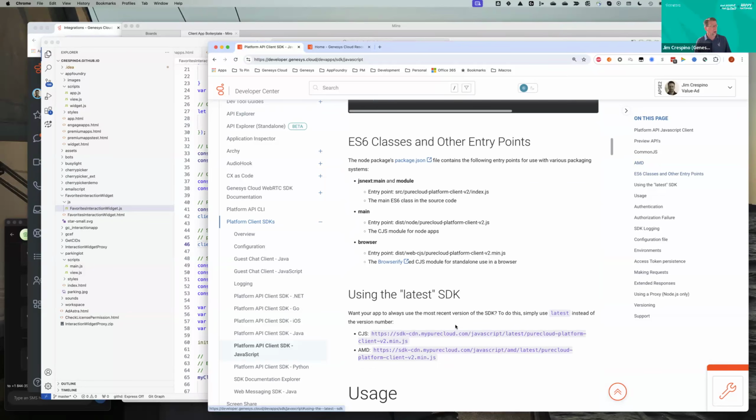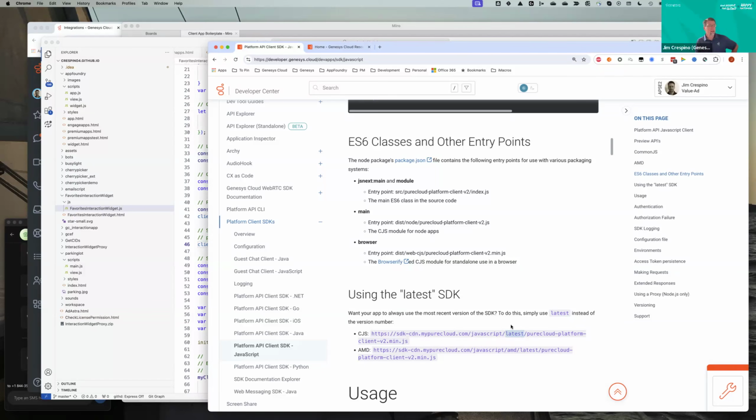We do support a latest. So if you don't want to be version specific for the Platform SDK, the Platform SDK is the one that makes API requests to the back end. It's not the one interacting with the UI. It's give me the conversation JSON for this conversation ID, or give me users me, give me the JSON object for the user. You can specify latest.